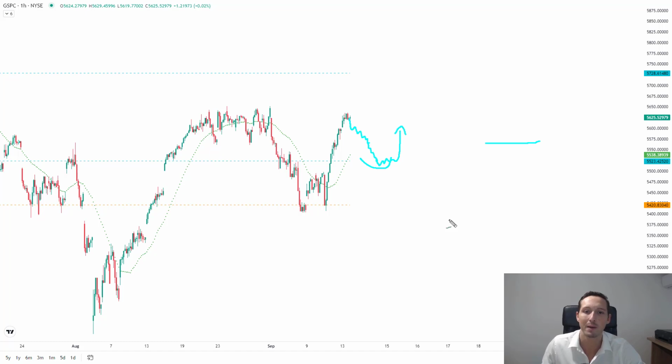For whatever reason, not expected, but let's say it blasts through there and we take out the 5420.83. This would be the second place next week, especially if I'm already long and the trade hasn't worked. Most of the time it doesn't test these gold levels, although when you have a catalyst it can. But this would be where I'd be looking for a 1 or 2 day reversal to the upside, whether I'm long and risk managing it or an initial position.